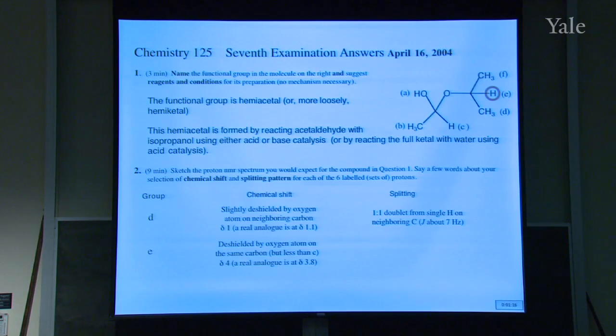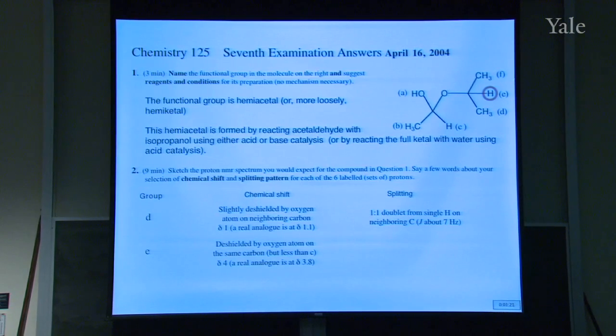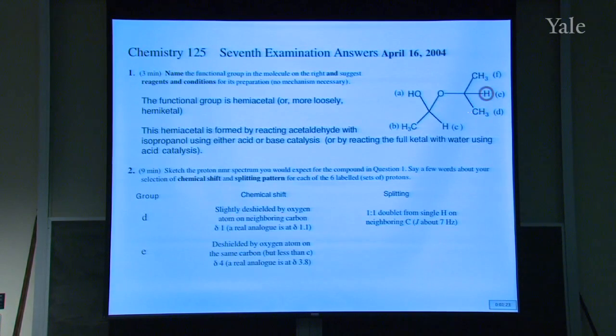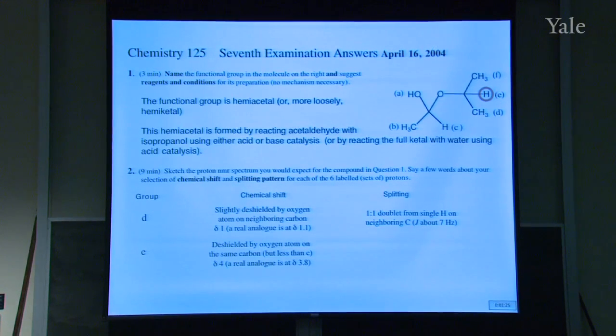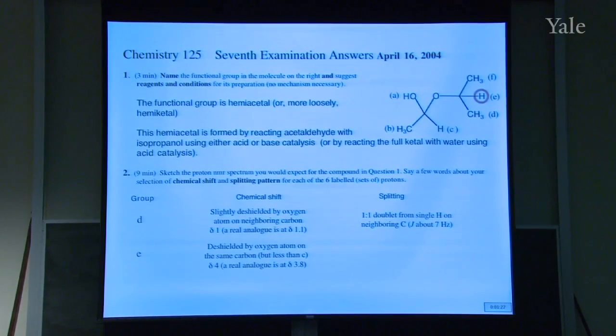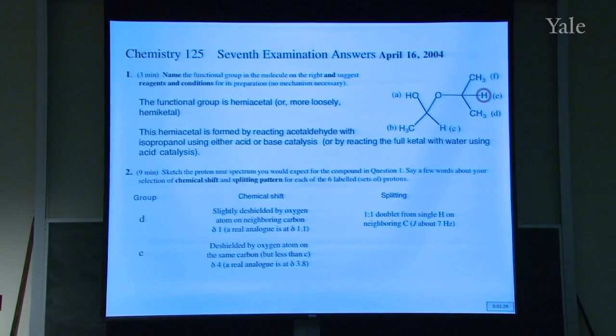Well, we already said that this one is going to be a doublet split by that. If this one splits these, then these split that. And so do the top ones. So how many altogether? There's 6 hydrogens, so it'll be 7 lines in the binomial intensity, right? A 7 line multiplet from the 6 hydrogens on the neighboring carbons, 7 hertz. So that's going to be really a whole bunch of them, 7 lines. Okay. Now, how about F?